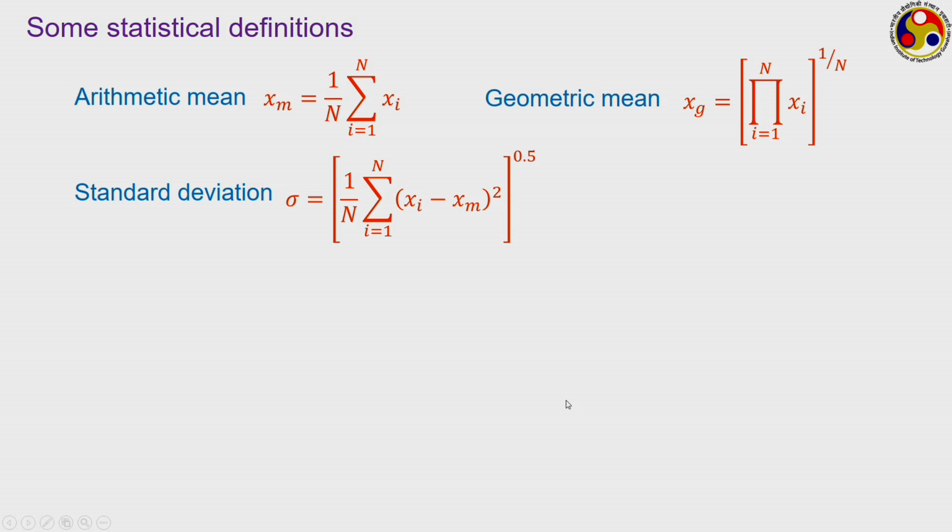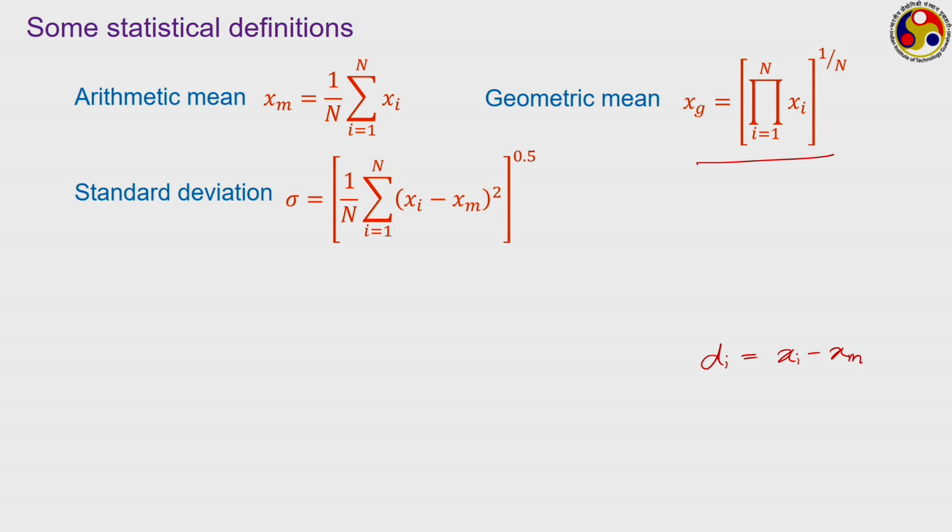So here are some very fundamental statistical definitions which all of you are definitely aware of. Let us say we are dealing with n number of data. This capital N refers to the total number of data that we have collected or can collect in a certain situation. Then the arithmetic mean refers to the average of all these values, whereas the geometric mean refers to this quantity. We shall not be using the geometric mean, so I am not talking about it. And the standard deviation talks about the average deviation. Like the deviation di in a particular measurement is xi minus xm, where xi refers to the measured value and xm is the mean which is shown there.